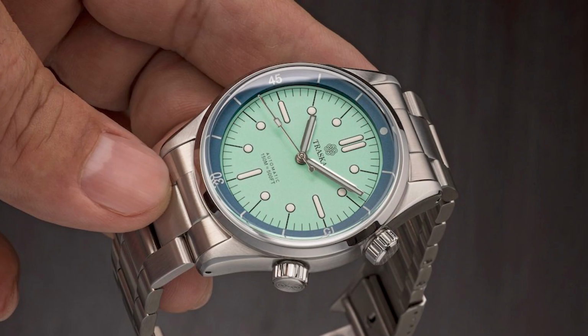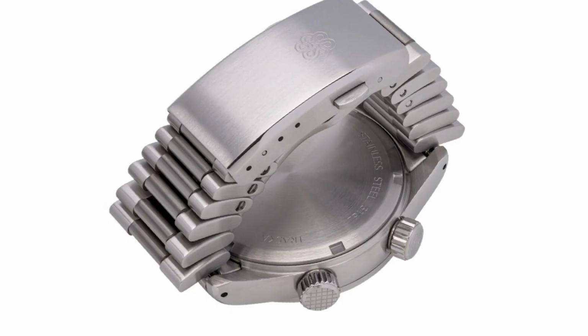Also worth mentioning is, in my eyes, the cozy case. What do I mean here with cozy? All this brushing, see that? The round edges, it looks a bit like a 50-year-old watch that really did its service. There are no sharp edges anymore to ruin your shirt cuff or trouser pocket. I also like pretty much that they've chosen these classic crowns with that typical grid on it, very 60s.